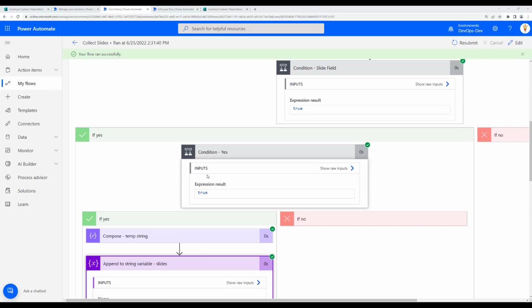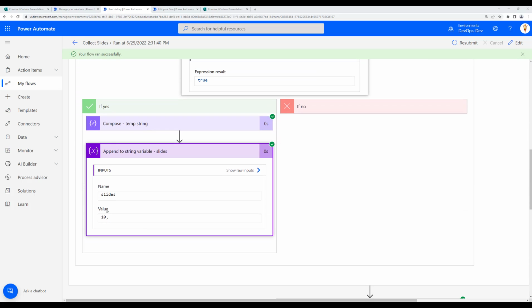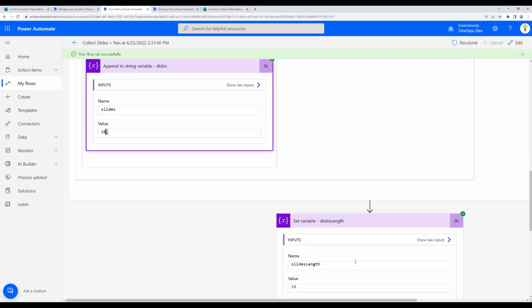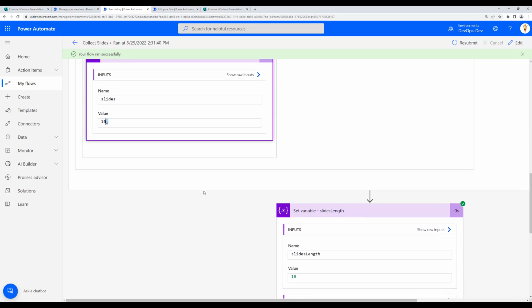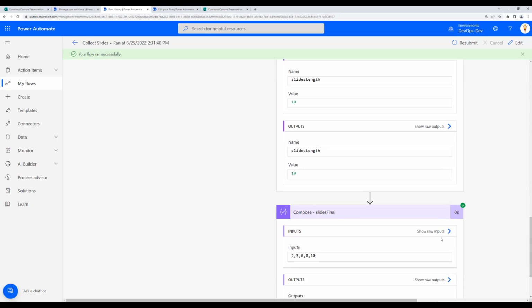So here what's happening is we're on the 12th iteration, so the last iteration in my loop. We go ahead and add 10 to that string called slides. And then what we have is this comma, which is not what we want, right? And so what we're going to want to do is get the total length for our slides variable, and then subtract 1 from it.